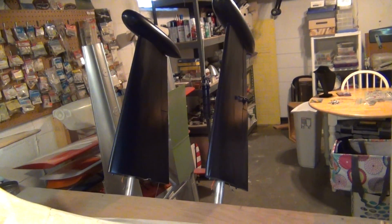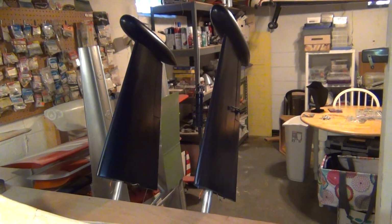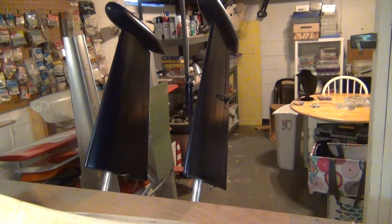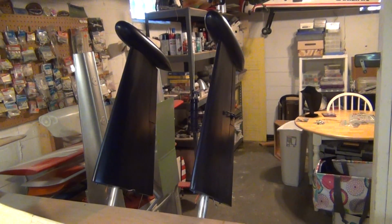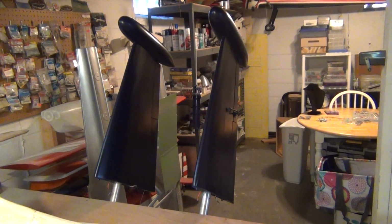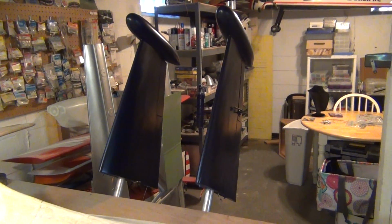I've used latex before on fabric covering, and this is the first time using it over a primed surface, and honestly I don't know if I'm going to do it again. I'm not super impressed with it. Maybe it's just because I'm not used to it, but whatever.